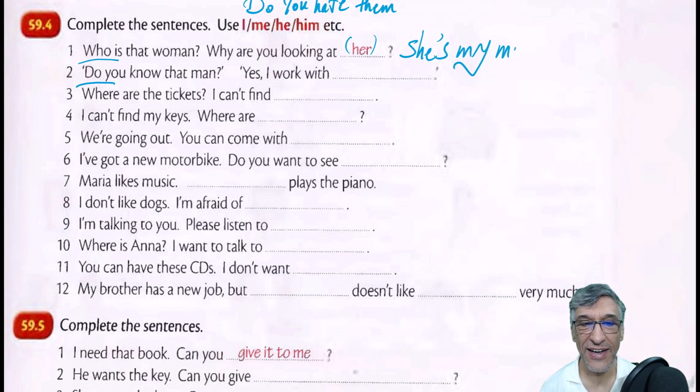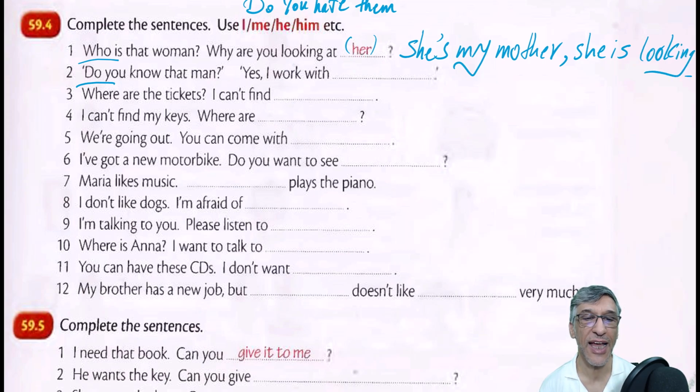Okay. She is my sister. She is looking for me. She is my mother. She is looking for me. Okay, you can say the rest in whatever way you like. You like to add something very strange, new, or whatever. Do you know that man? Yes, I work with him. He is my boss.